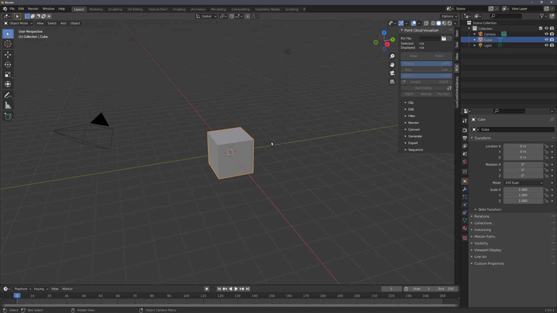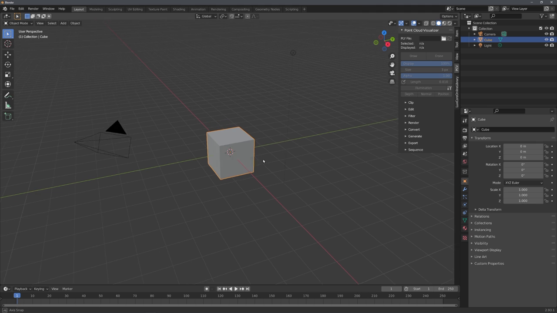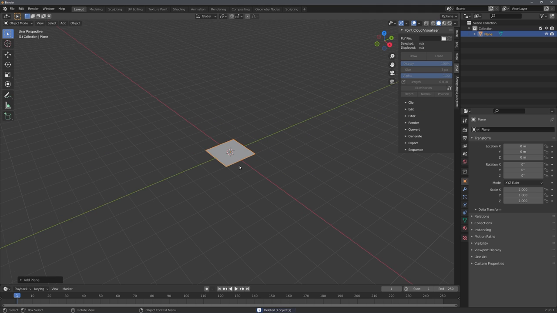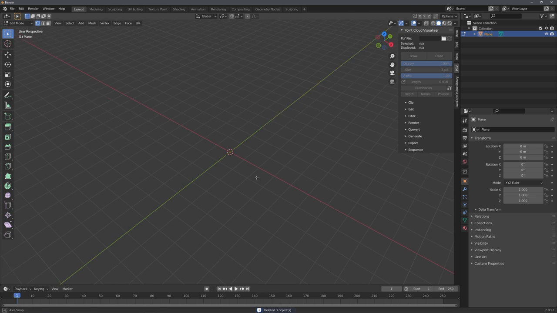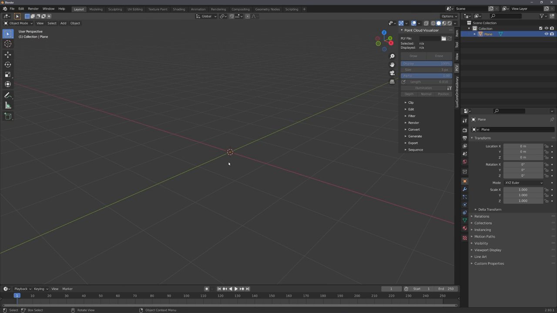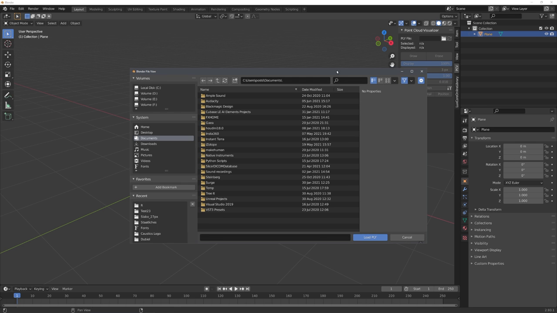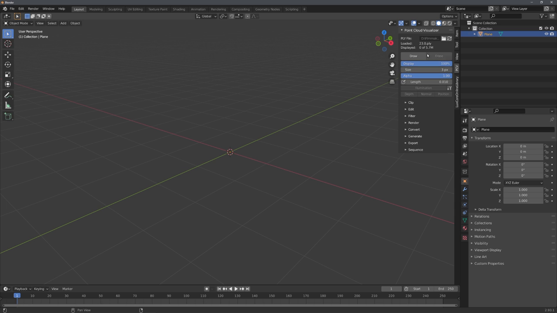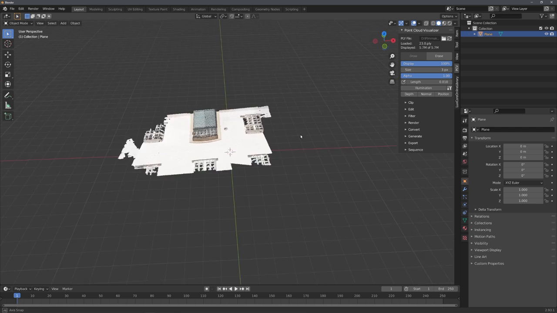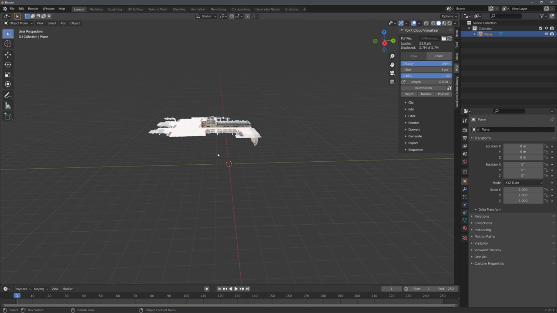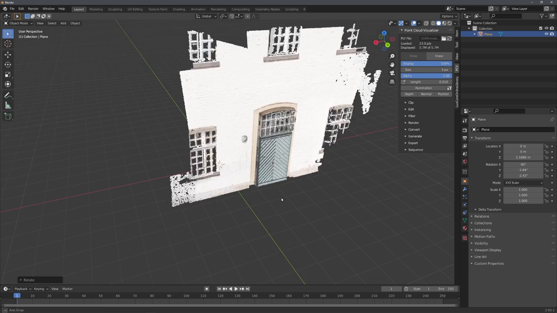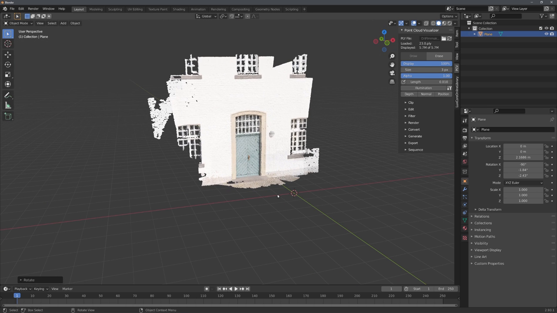Now we need an object which the point cloud will be applied to. So let's delete everything in our scene and add in a plane or any other object and delete all of its vertices. Now we just have this empty object that basically just consists of an origin right here. We can now select a PLY file. And now I've selected the door file. You can see that this door file consists of 5.7 million points, which we can just draw into our scene with the click of this button. Now, of course, this door is oriented incorrectly, so let's quickly change that. And now we have this model correctly placed in our scene.